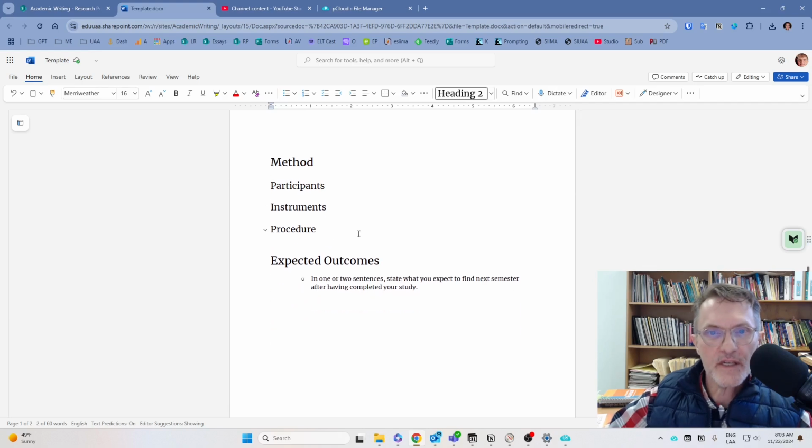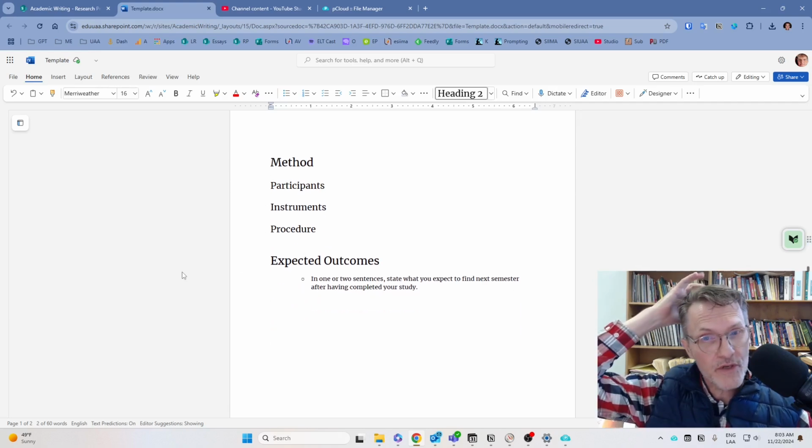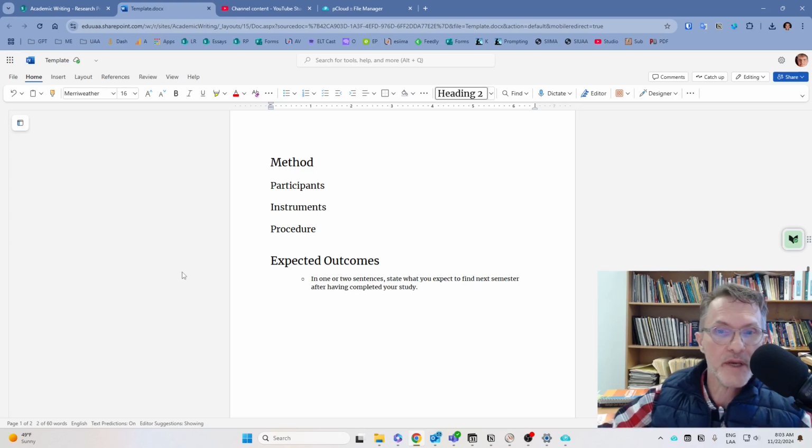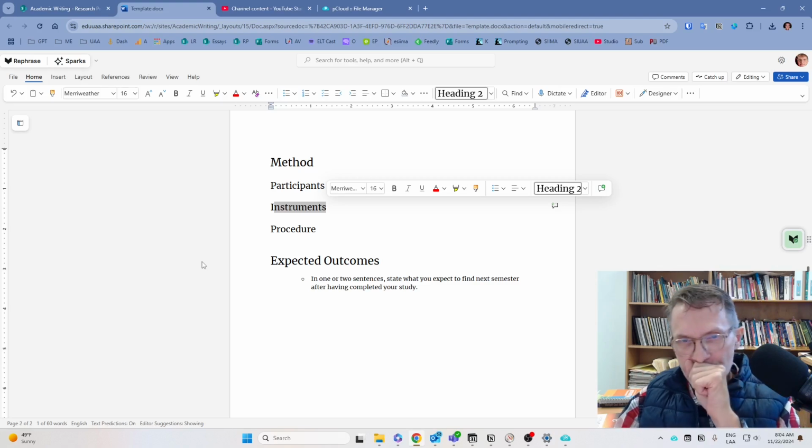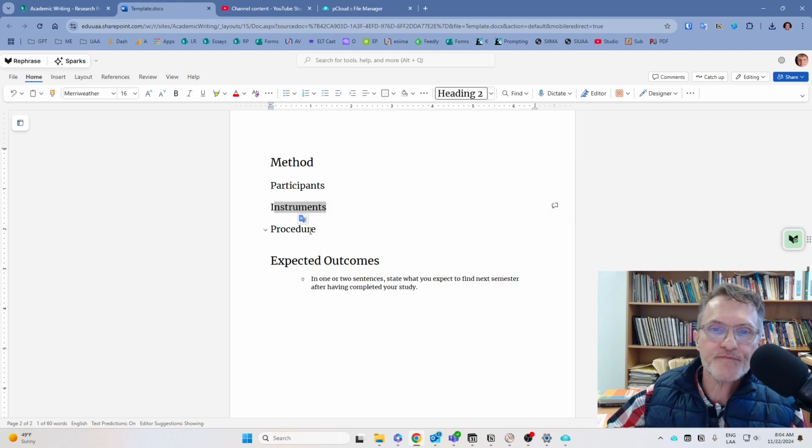In the method section, you can indicate the participants that you plan to include. So are you going to include teachers, students, administrators, parents, coordinators? Try to list the possible participants. These are those from whom you're going to be collecting data, whether you're observing, applying questionnaires, maybe doing interviews or focus groups. You can include those here under the instruments section. Again, the instruments section is for those observations, interviews, anything that you're applying to collect data.